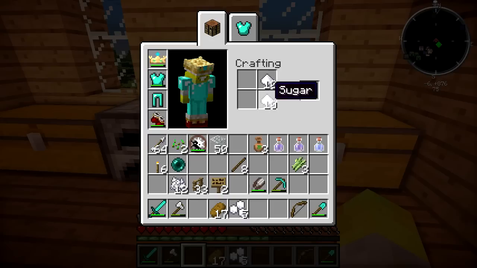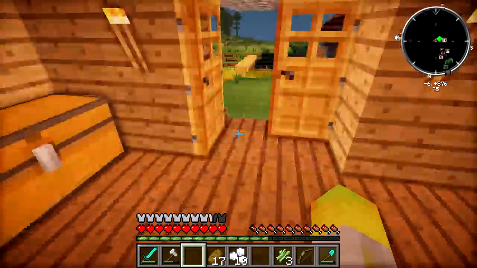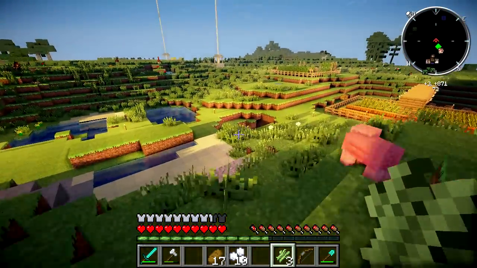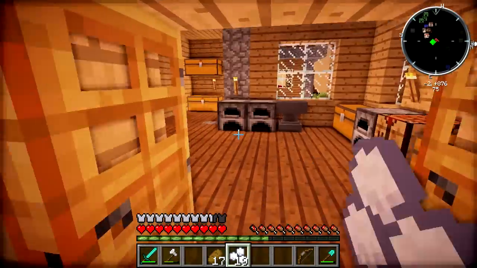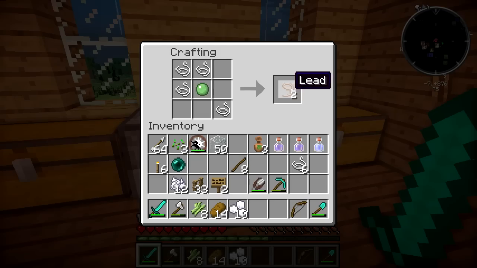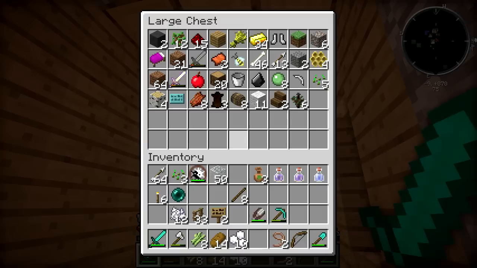Let's go. So we can turn the rest of this sugar into sugar lumps, and then we can take our sugar canes. We're going to plant these just in the water down here. So they will grow, and we can have unlimited sugarcane for life. But now we have our 10 sugar lumps. We also need a leash or rope, I think it is. Let me have a look. Yeah, there we go. We get 2 leads from that. I can place one back in here.